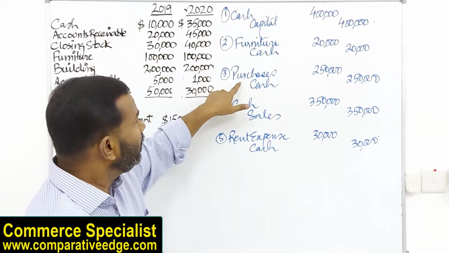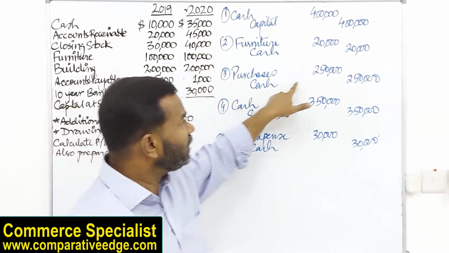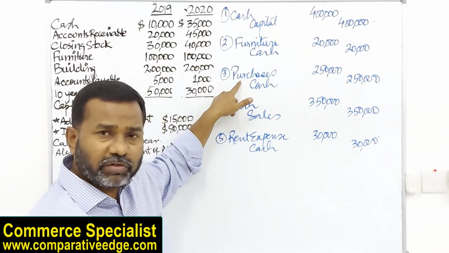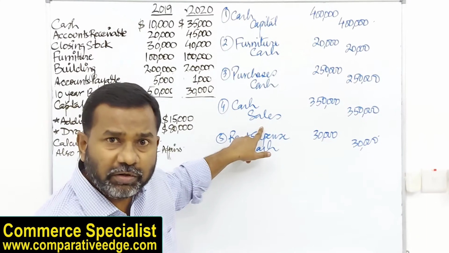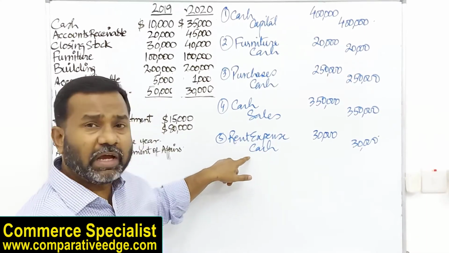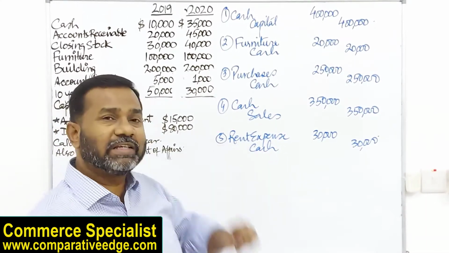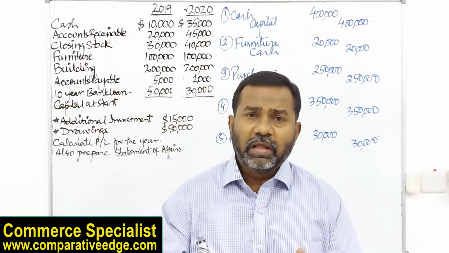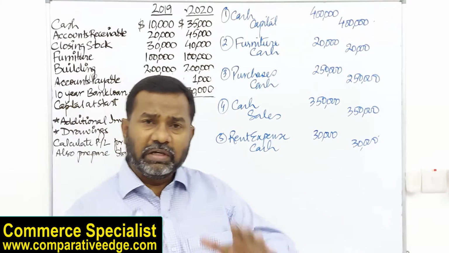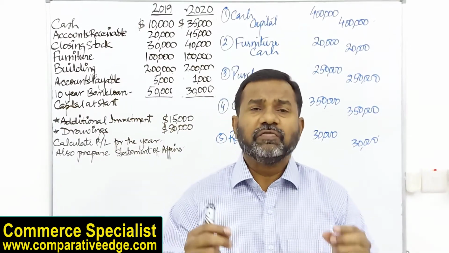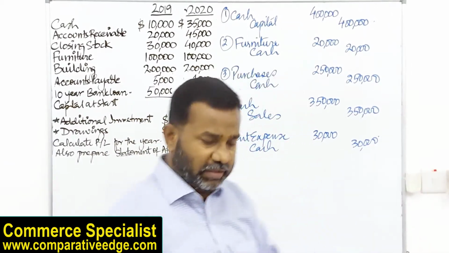If you look at the third one, purchases debit, cash credit. Cash is decreasing as a result of goods being purchased. Cash coming in, increase in asset as a result of goods being sold. Cash credit means cash is going out. Why? Because we have paid expense. So if transactions are recorded on a double entry system, debit and credit both, it is very easy to calculate profit like this.